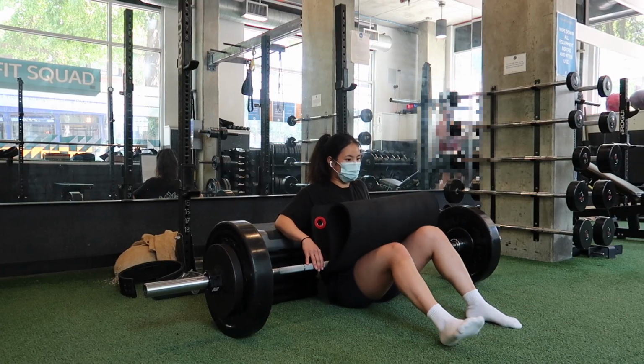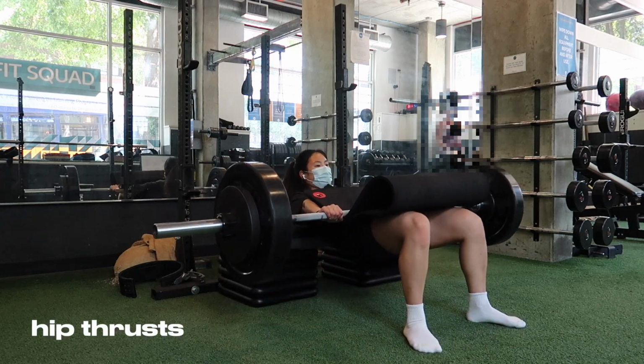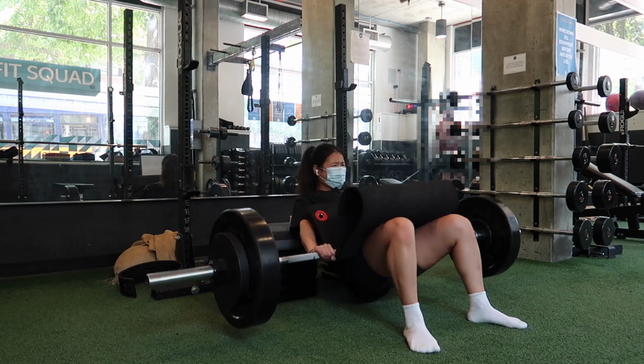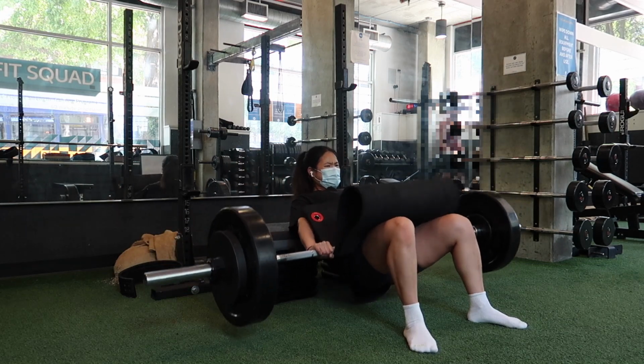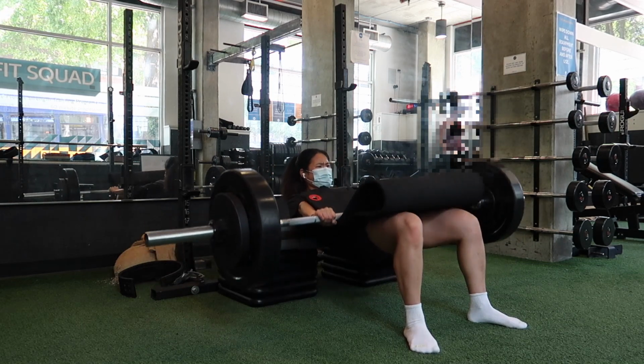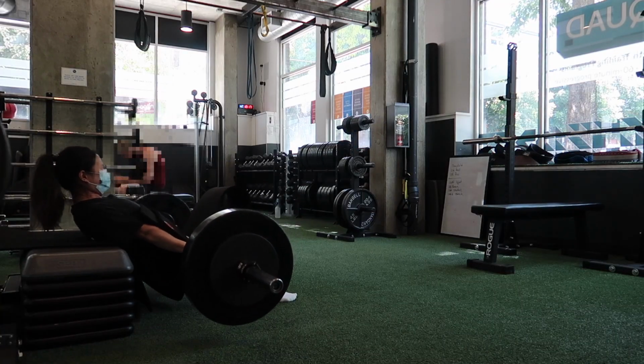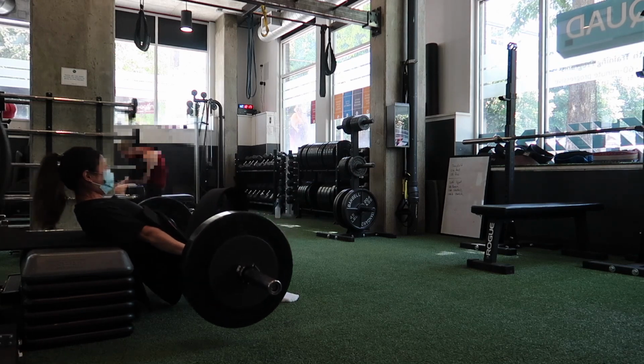And then hip thrusts. Like, what a trifecta of pain and suffering. Are you kidding me? I just did 185 for these 4 sets of 12, and yeah, I don't know, these felt really good. I was happy with them.